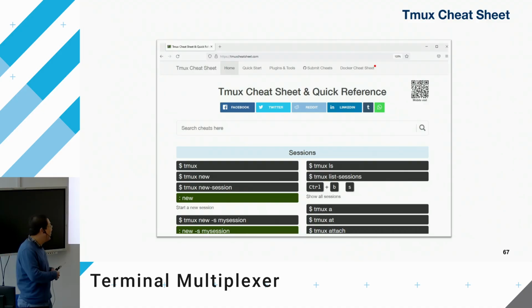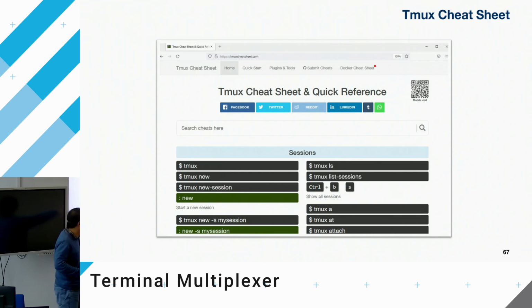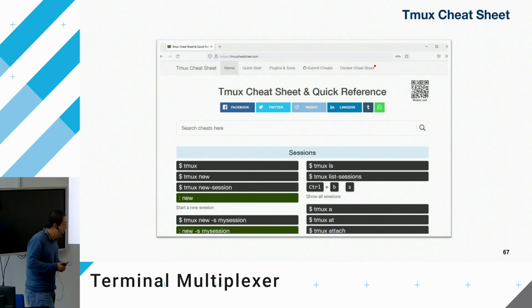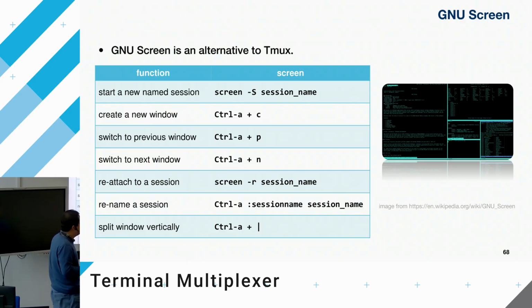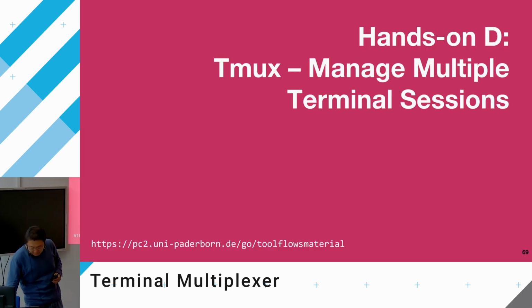That's it. And for more information, you can go to the tmux cheat sheet. There are multiple commands and shortcuts. You needn't learn everything, but I think this is pretty useful. Another similar piece of software is the so-called GNU Screen. Frankly speaking, I'm not a user of GNU Screen, but they have similar commands and functionalities. This is just a small list of similar commands for GNU Screen. So I hope this is useful for you.